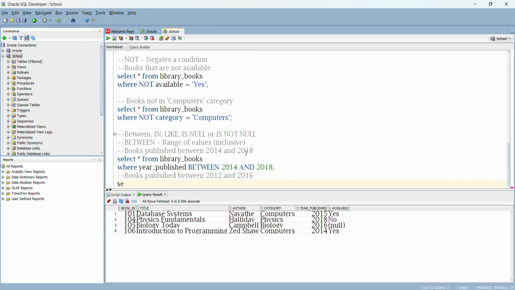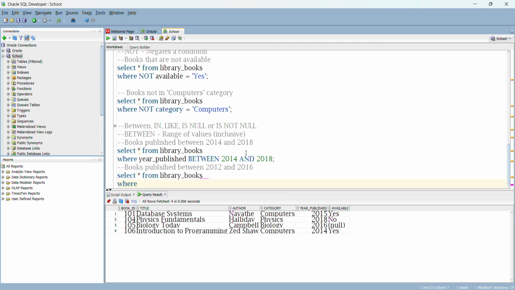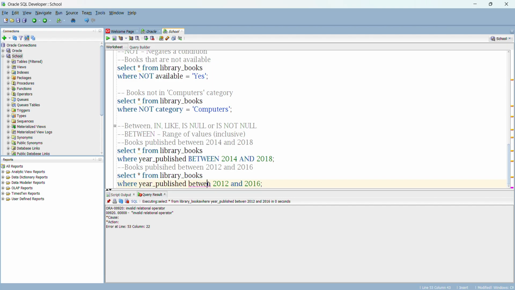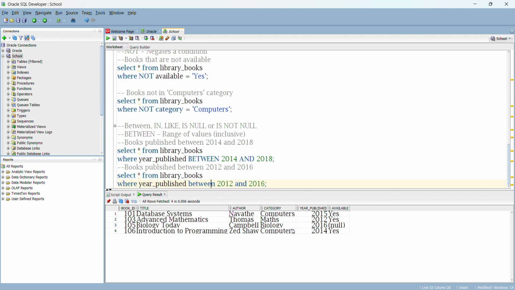So we'll write select star from library books where year published between 2012 and 2016. Let's run this. Oh, we have a mistake. So you see we got books published in 2012, 14, 15 and 16.